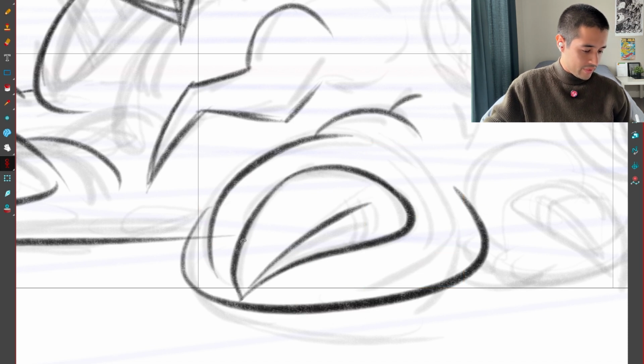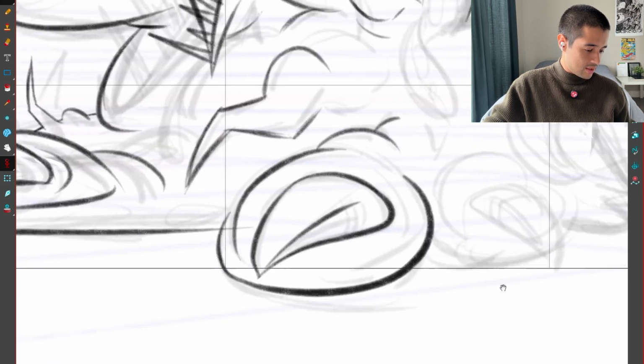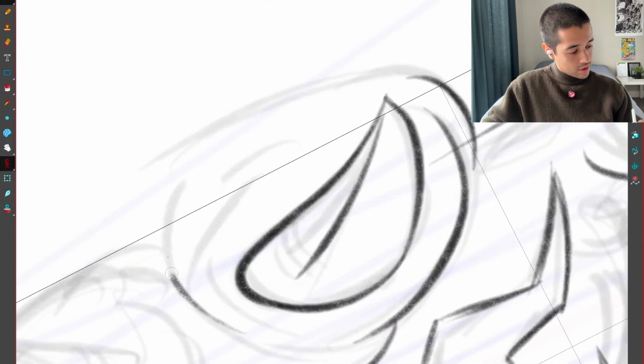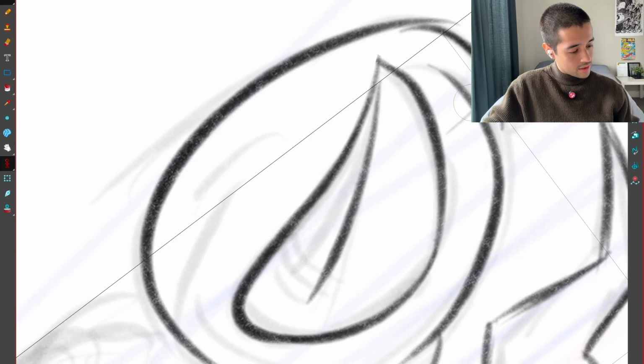For example, this line here can be the same line that connects here, so I don't have to track another line, and I am in some way simplifying all of this.